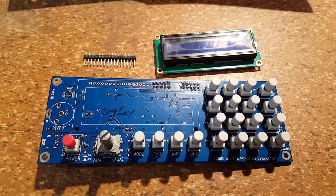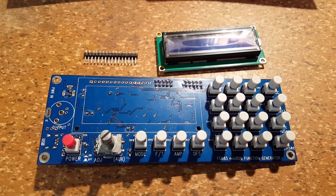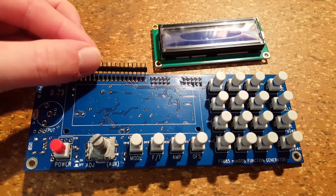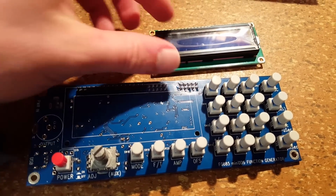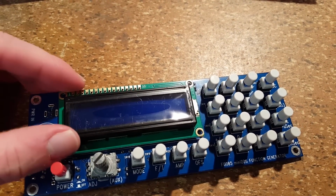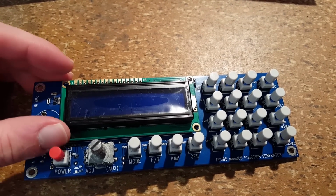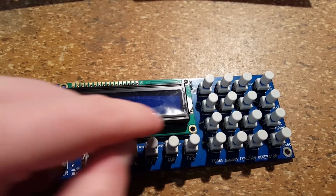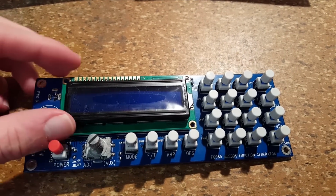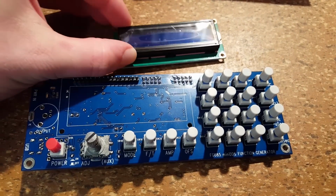The next step is installing the display. What you're supposed to do, going by the manual, is to insert this strip into the circuit board, like so. Then just line up the display with that, and solder that in place. I don't like that because that leaves the lower side of the display just flapping about. It's not very solid.